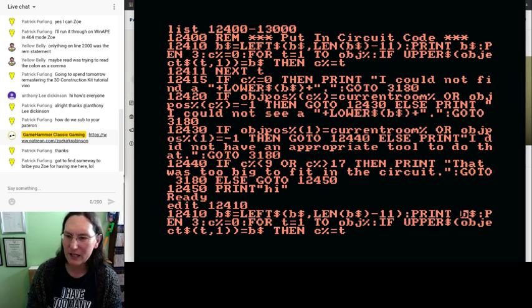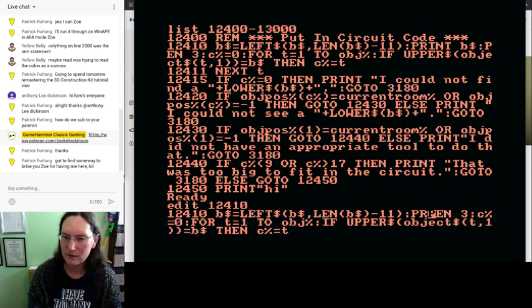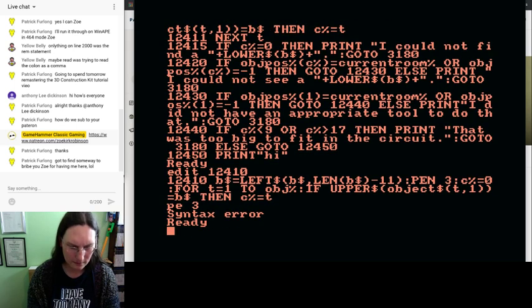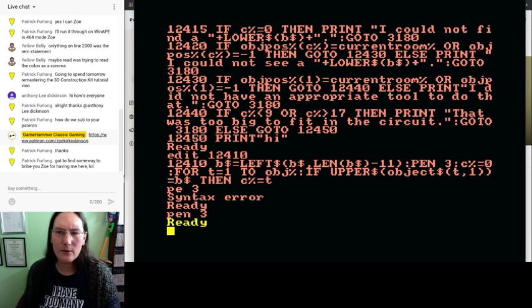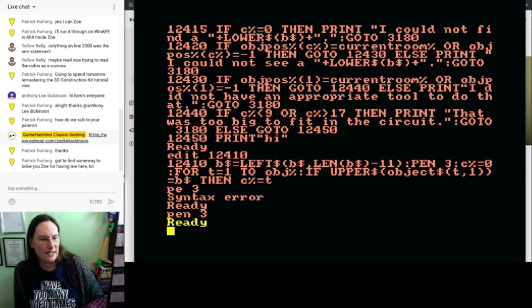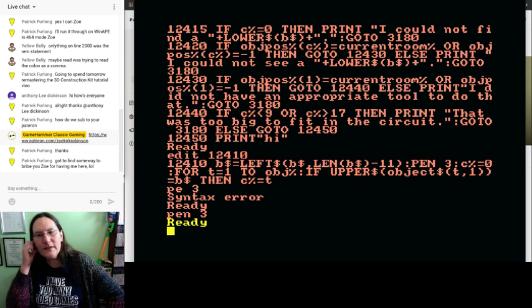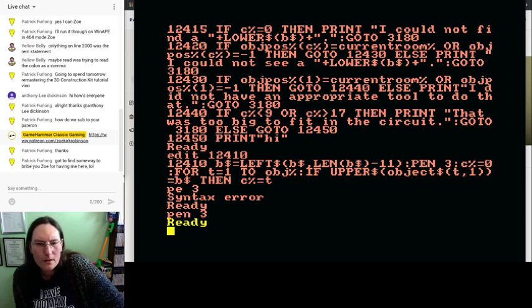Are you guys okay reading this pink code? I can change it to yellow if you prefer. So let's take out that print command, because we know it's keeping the bit that we need. Actually, that's pen 3. Yeah, it's better with yellow. So we've taken out the bit that's telling us what B string is, because we know that that's correct. We never got down to the bit that says high. I'm not even sure why that's there. I can't remember what we were doing for that. I could not see a blah blah blah. Not sure if it's appropriate to do that, because that's whether you're carrying the multi-tool or the multi-tool is in the area.